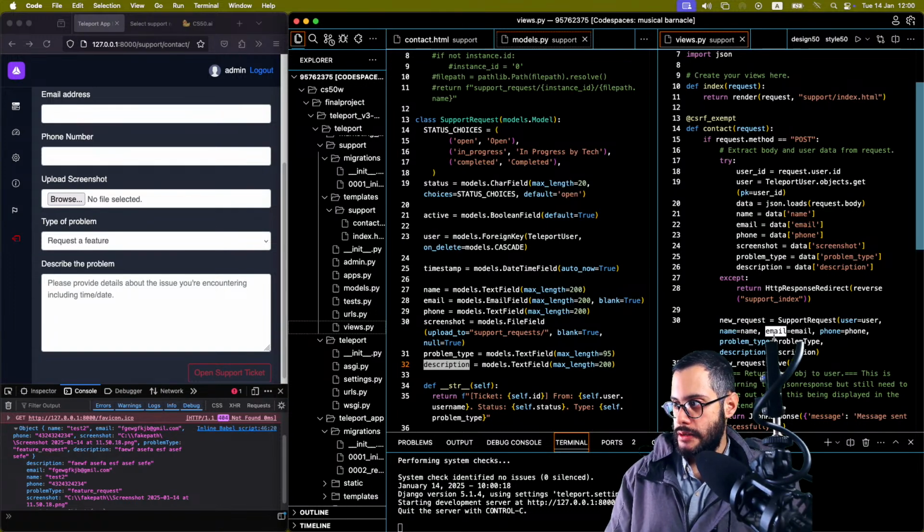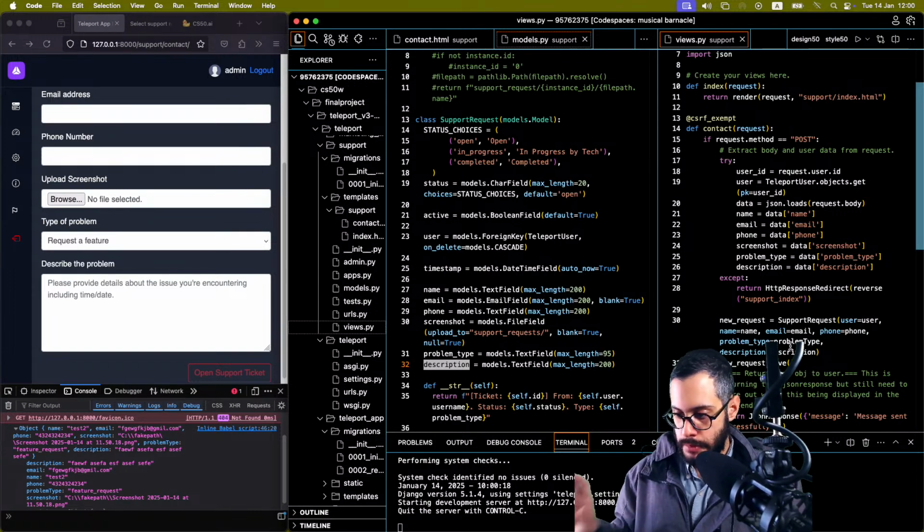So what I'm saying is, for that model field, use the variable called email. I just happen to name them the same, but you can name them whatever you want. I just feel it's easier this way to look at it quickly and see that all these match, so it must be that I have the correct thing going on. That's all. Email, and then we have phone, screenshot equals screenshot.